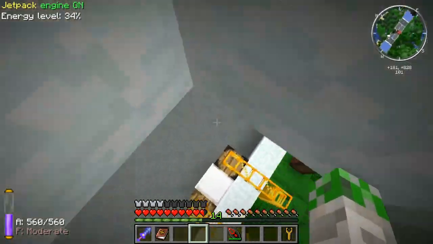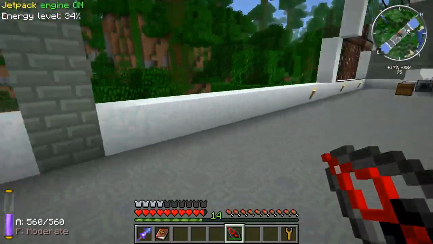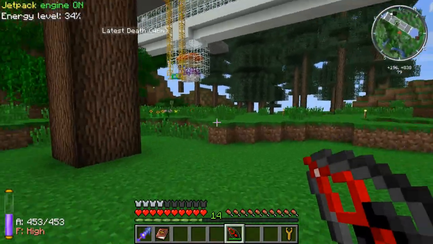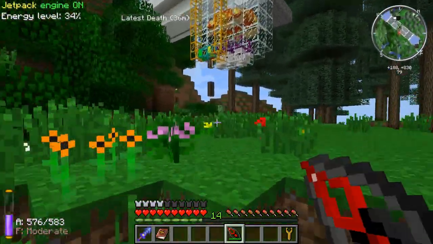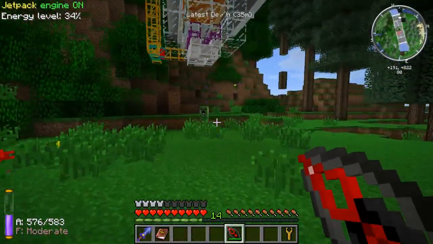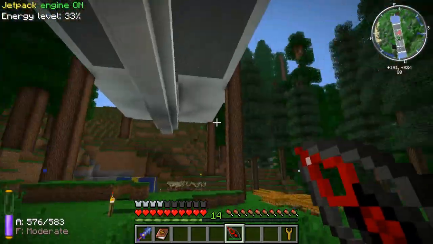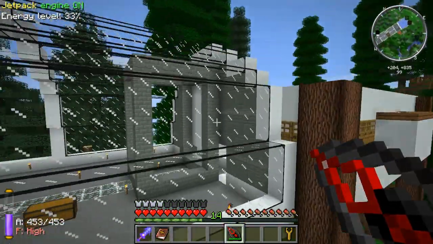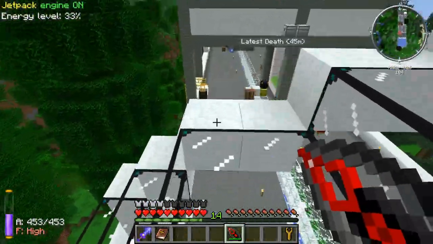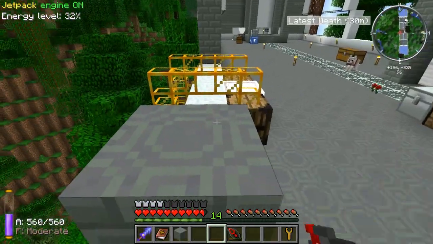Okay, so obviously the Vajra is a super endgame tool and it deals 13 hearts of damage to each and every mob, which is a crap load that makes it very devastating. Let's try. Whoa, whoa, whoa. Yeah, he's dead. And it can break mostly all blocks in the game with one hit. So let's try out if it also works with our crazy blocks here. Oh, baby.